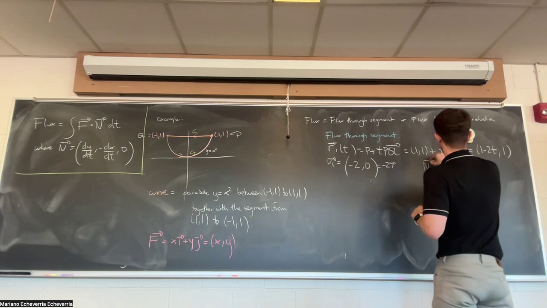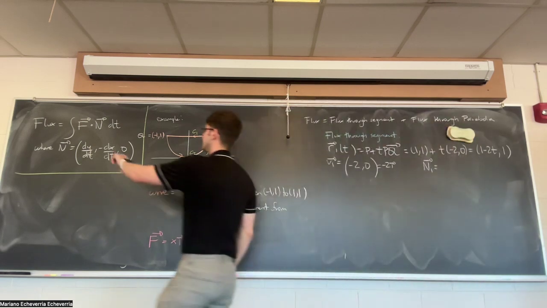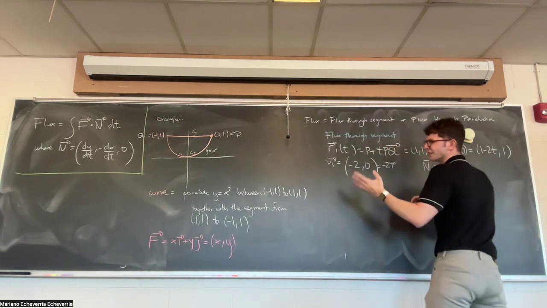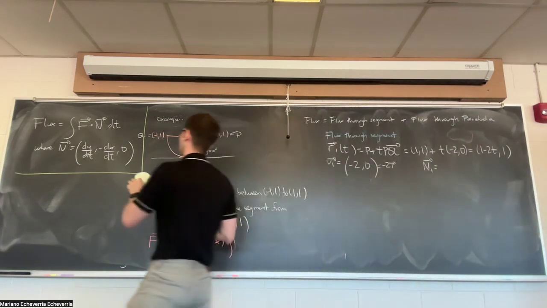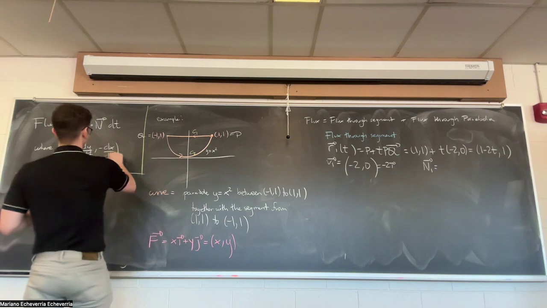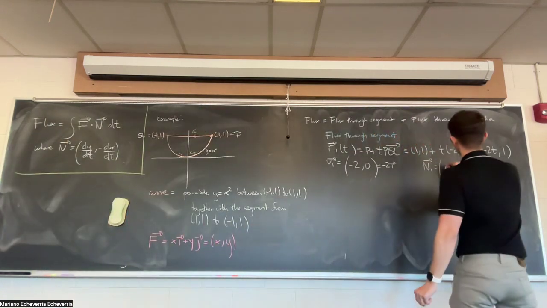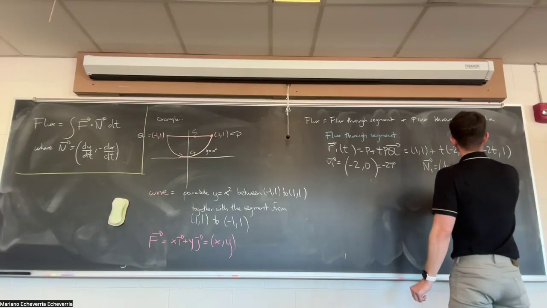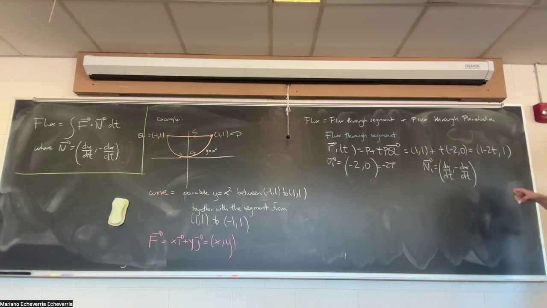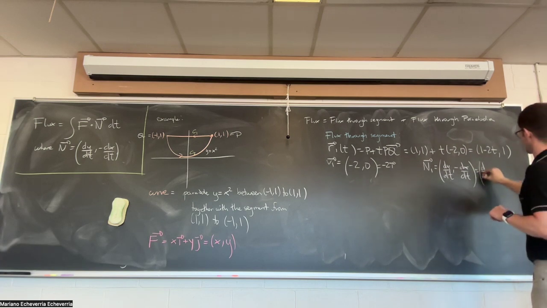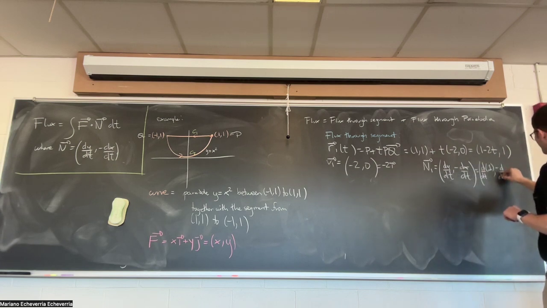And what is the normal vector? The normal vector, if you look at the formula, is (dy/dt, -dx/dt). Actually, you can ignore the third entry. The third entry is always 0 because these vectors are on the plane, so you don't need to put it. So what is dy/dt? That's the derivative of the second component with respect to t. Let me write it explicitly. The second component is 1, and the first is 1 - 2t.